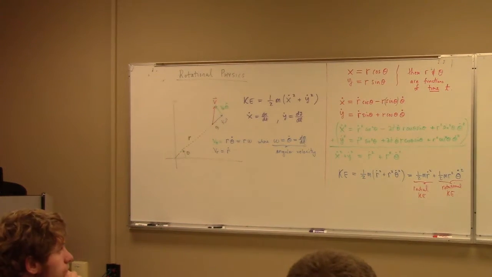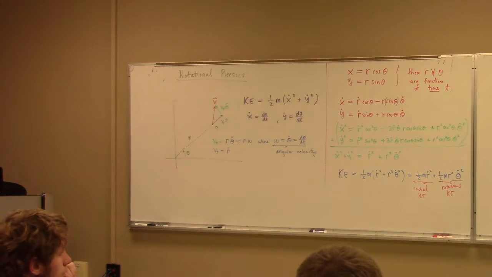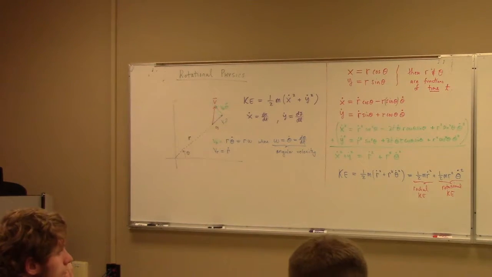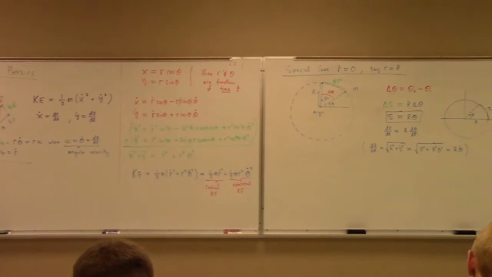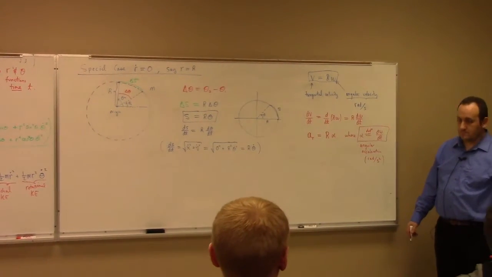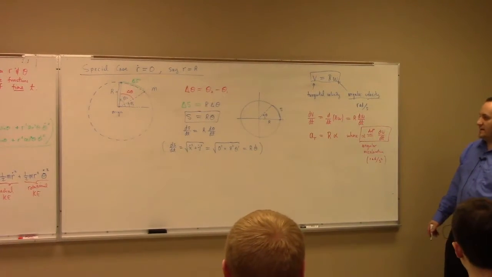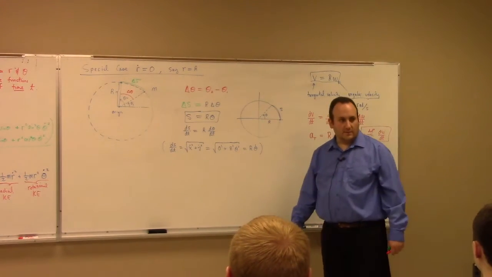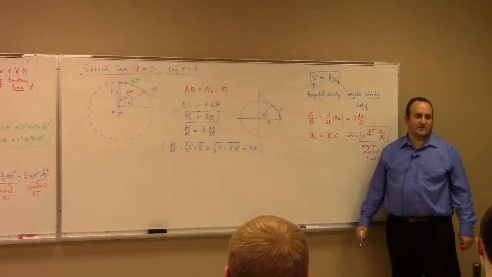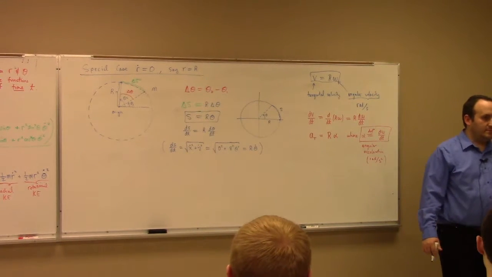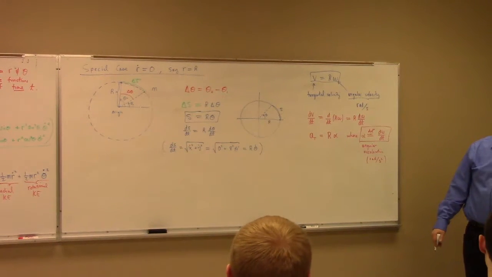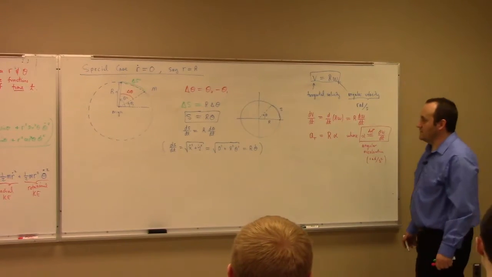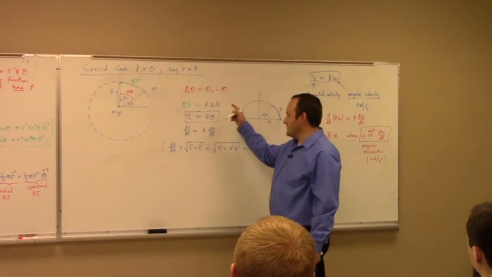Delta S, that change in arc length. So then is regular S the circumference? Well, it depends on what theta is. If theta goes from 0 to 2 pi, then S would be the circumference. S is just arc length. So then what's the difference between S and delta S? Notation. Whether I want to use theta or delta theta.